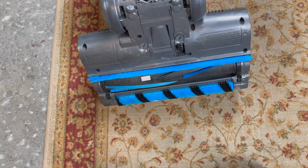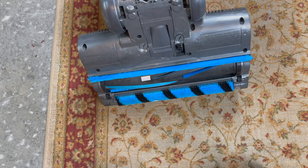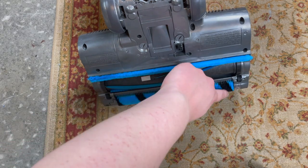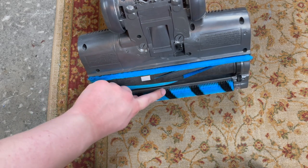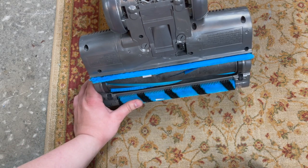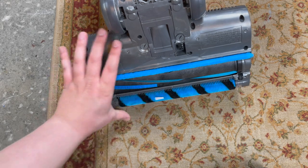Okay, so we're all set up for our brush roll speed tests, and you can see I do have a piece of reflective tape here on the main brush roll with the power fins, as Shark calls it. And that was super easy to apply and will be super easy to measure. Now, I also wanted to measure the speed of the fluffy roller, the duo clean part of that equation. But unfortunately, it's got these really annoying combs right here that actually comb hair and debris off the roller. And so it's very difficult for this piece of tape to stay on.